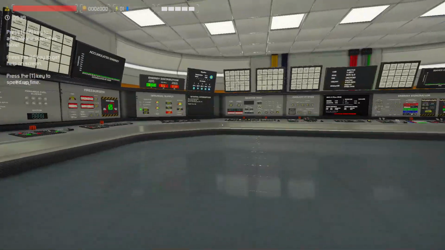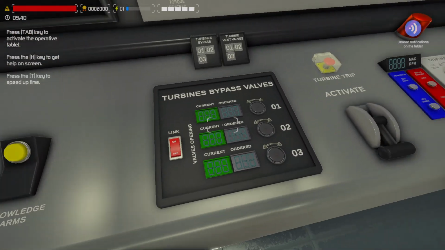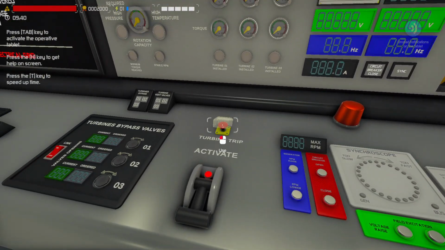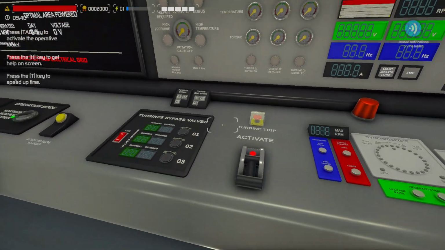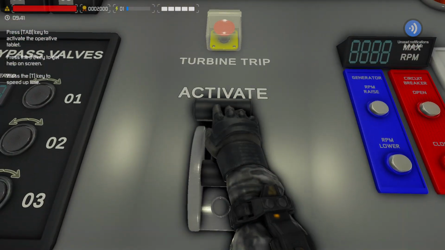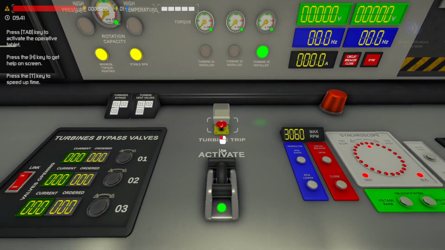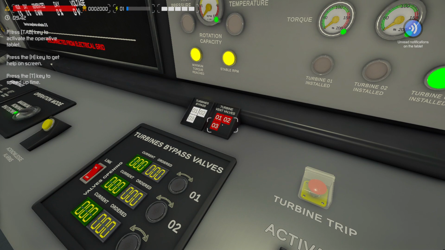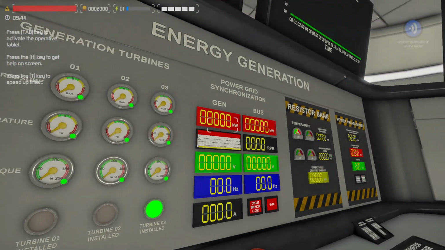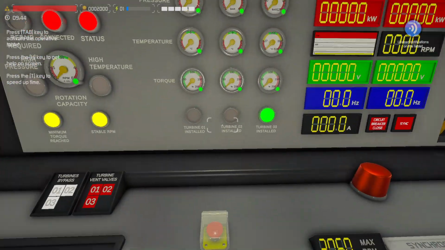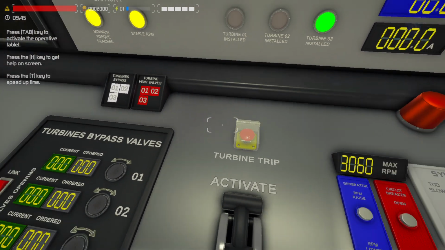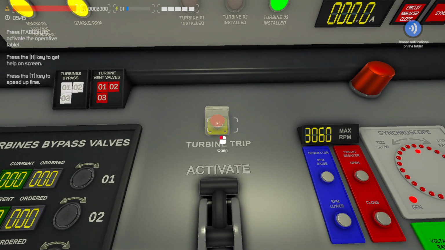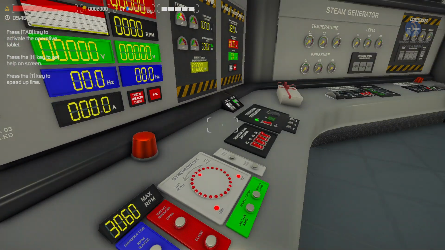These vent valves, if you take a look on this panel, oh, that's the bypass. So if you do the trip, well, it helps if I turn the panel on. Okay, let's click the trip. That'll open the turbine trip valves, or the vent valves. What that does is just dump steam, so it doesn't even go through the turbine anymore, and that protects the turbine. So if you start overspeeding, which you've seen in another video, I'm sure, you could trip the turbine, but then you also are going to have to shut down the reactor or try to get your parameters.